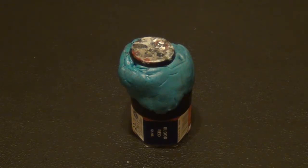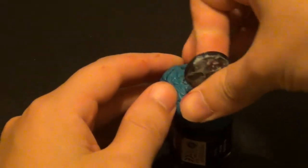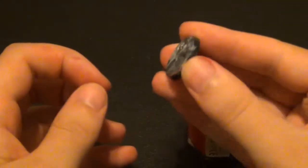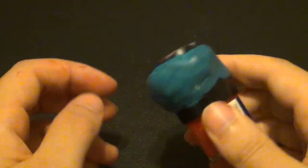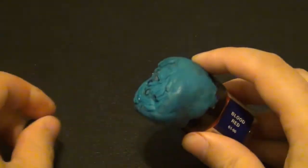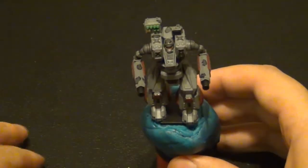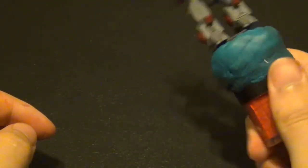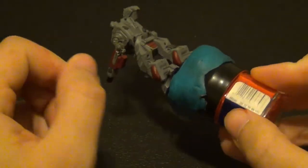Give it a shot if you've never thought of using poster tack. It's a nice way to hold models, bits, or whatever while you're painting, because you don't want to hold it by hand. Even holding a model by the base you're still in the way and can't really angle it well. But when the base is on the poster tack on a cork, you can do a whole bunch of angles. Very easy, very quick, and I can maneuver it however I want with my hand out of the way — giving a lot more room to get in there with a paintbrush.